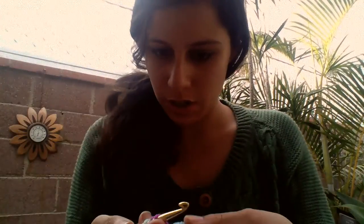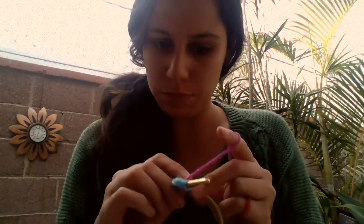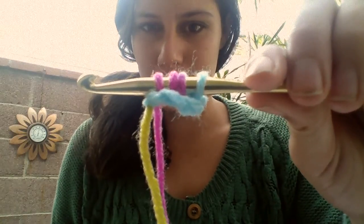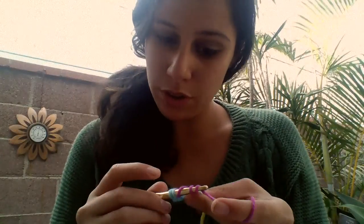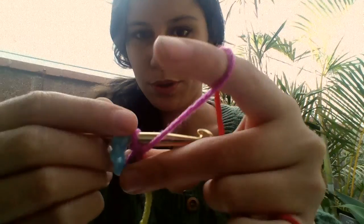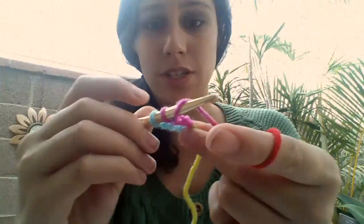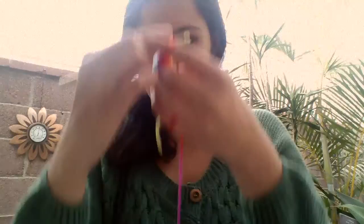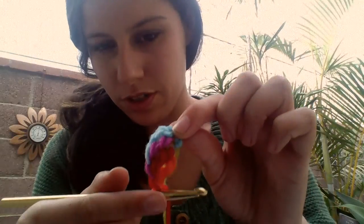Take your hook then, put it into the loop, yarn over, pull through. So now we have 4 loops on the hook. Take your yarn, pull through 2 of the loops. Now you have 3, pull through again. Now you have 2, pull through a third time. That's why it's called treble. Now you have 1. So for your heart, you need 3 treble stitches. So that's 1, make another 1, 2, 3. So now you have 3 stitches on your heart.